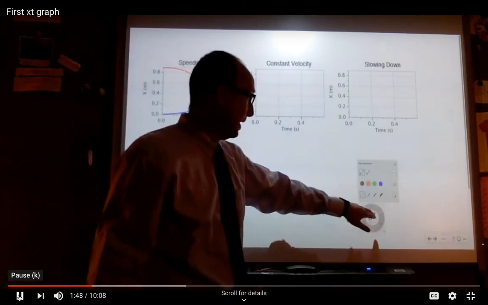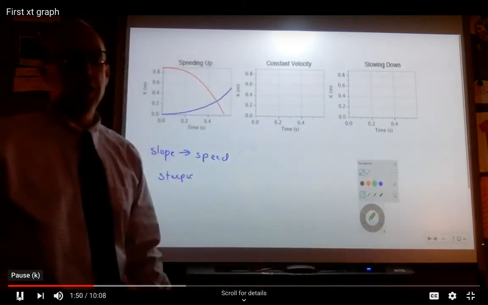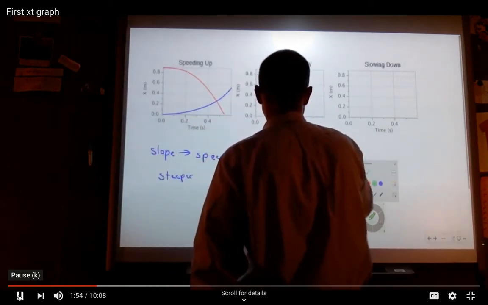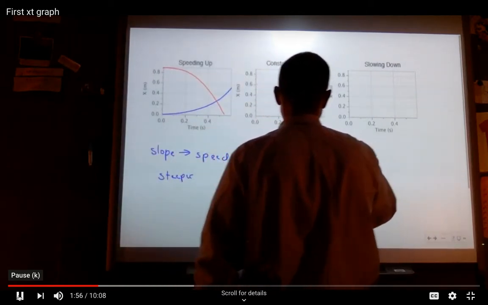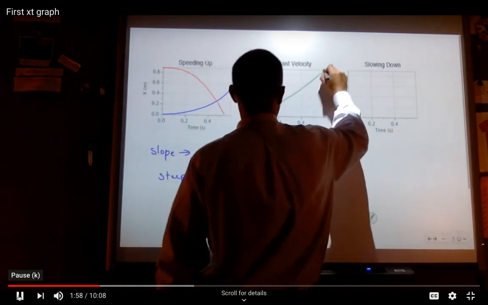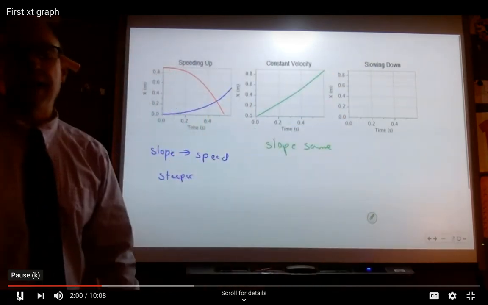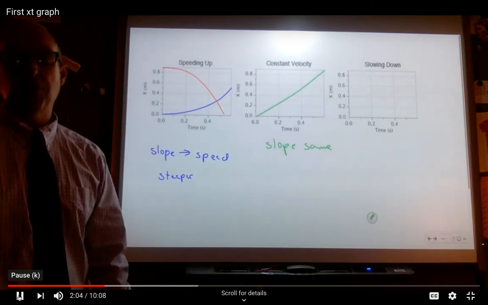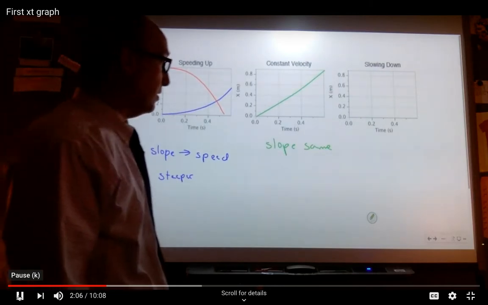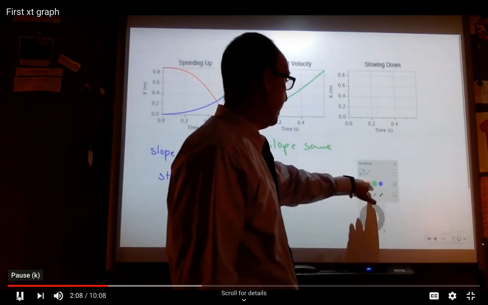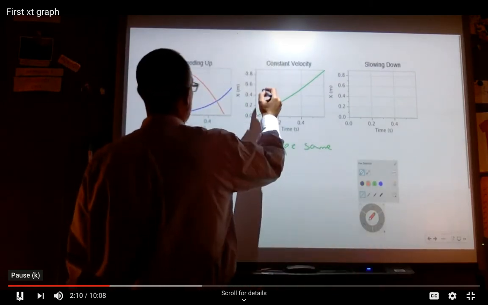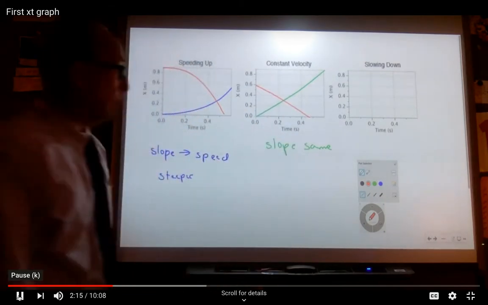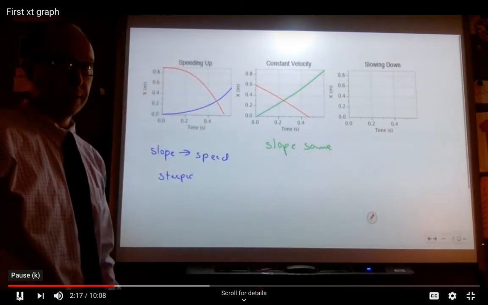Something with constant velocity. That means that the slope has to be the same everywhere. So that is going to be a line like this. Everywhere on that line, no matter what 2 points I take, they're going to have the same slope there as the same speed or velocity. It could also not have to start at that value. I could start at 0.6 meters instead. That would also have a constant velocity.